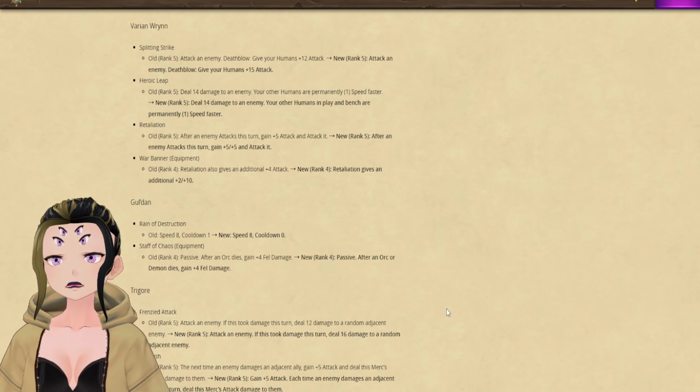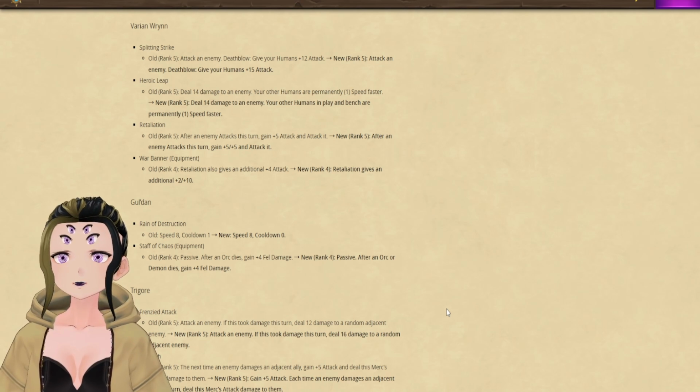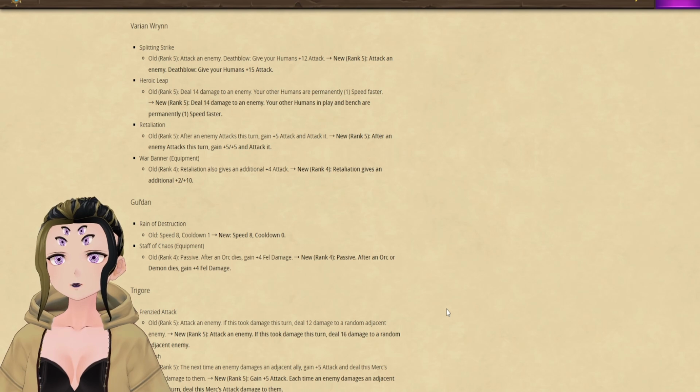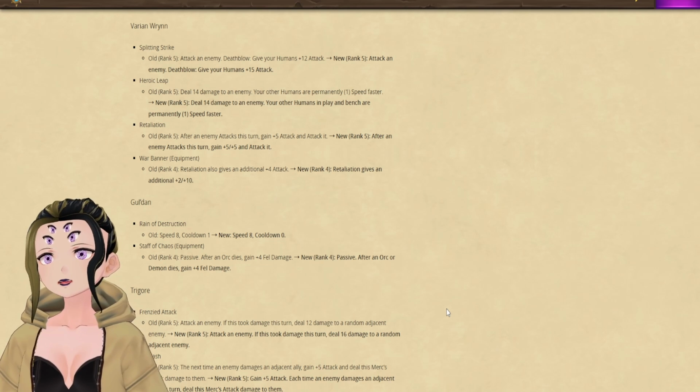It's kind of weird that it wasn't, but this should allow Fel-based builds to maybe exist even more, though it does suck that the best Fel payoff currently for a Fel-based team is probably Rathian, and this won't affect Rathian at all unless you bring out Rathian late game, and then he's going to have a huge target on his back. But it is a cool change overall to see. And now for Trigor.